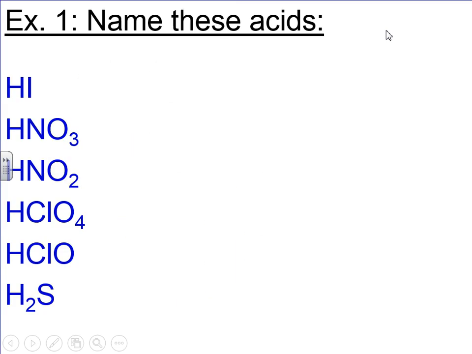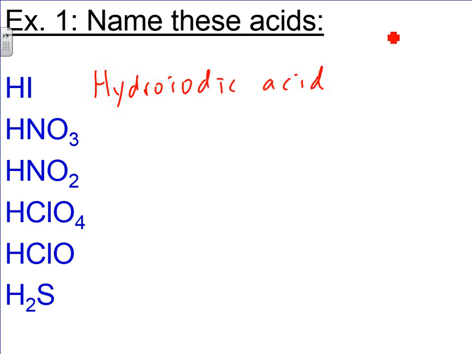So the first one is HI, and this is a binary acid, which means we need the hydro. We need hydro in binary, we don't need it in the oxy. So in this case, you'd say hydroiodic acid. Iodic acid by itself would be the polyatomic based one, so you make sure you put hydro in front. So this is good old nitrate. If you recognize this as the nitrate polyatomic ion, then this becomes nitric acid. The nitrite polyatomic ion, ite, becomes ose, so you have nitrose acid.